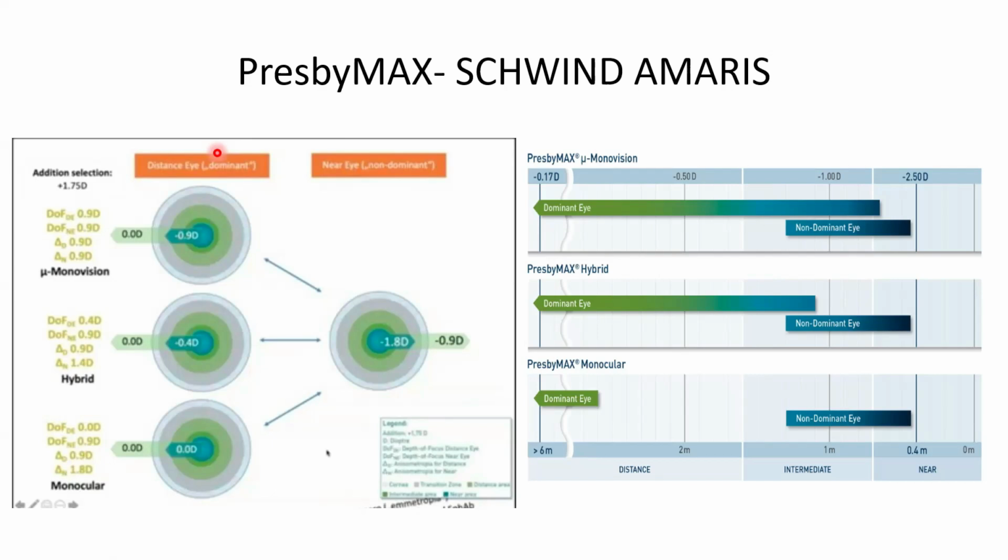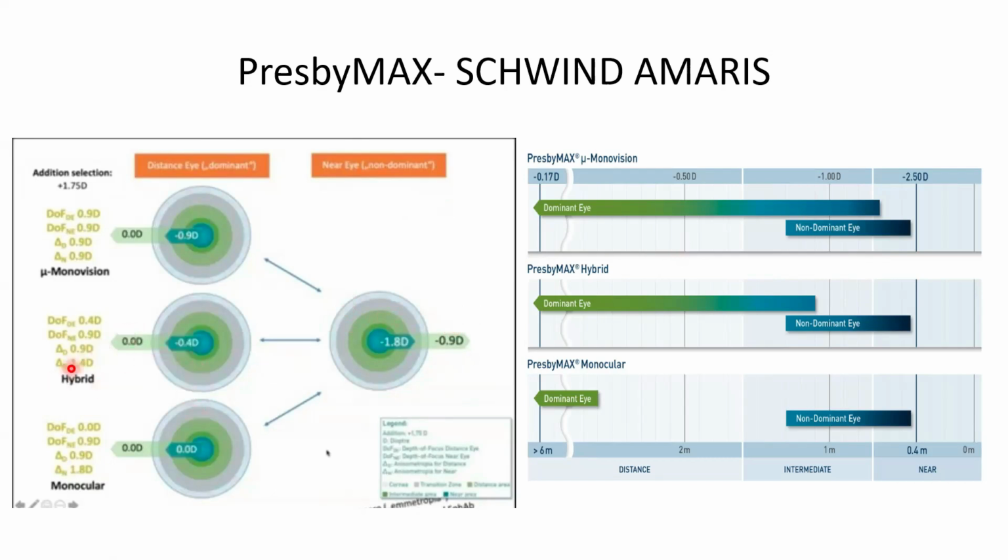What do I mean by that? The depth of focus is that range of vision in which, even without accommodation or moving the object, you are still able to see clearly. So functionally, although the patient's near point is going to be at 50 centimeters, because of the additional negative spherical aberration induced into the patient's cornea by the unique profile of correction, the depth of focus of the patient is going to increase, and the effect is going to extend up to 2.5 to 3 diopters. That is why we don't need to correct the patient up to 2.5 to 3 diopters in all ages.